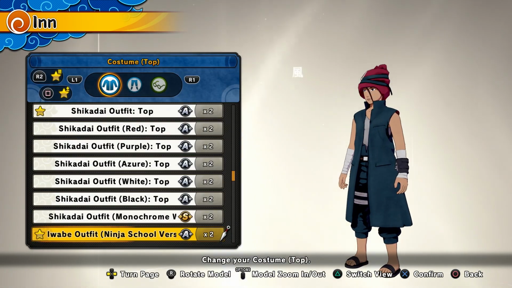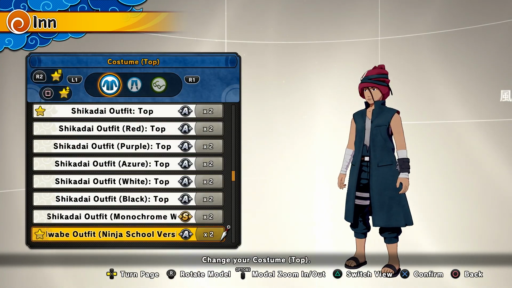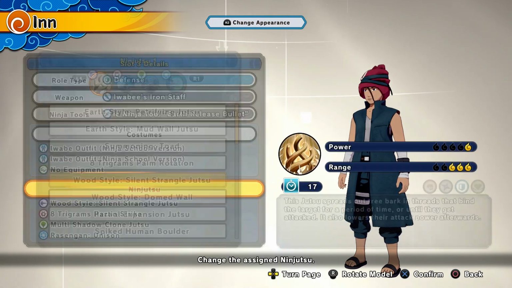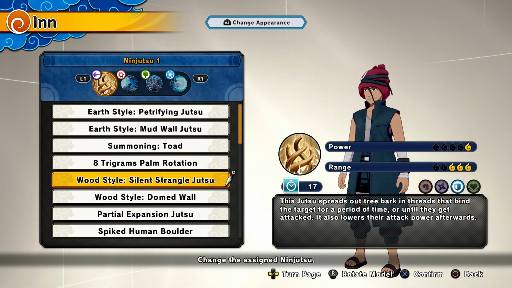For the costume, it is Iwabe's outfit. Now, I can't remember if you get it from Tintin's item shop or not. It's been such a long time, so I can't really give you the deets on that. For the ninjutsu, I have the Wood Style Silent Strangle Jutsu that you'll get from Yamato in the base game. It'll help me be able to hold down the opponent for me to throw the big rock.